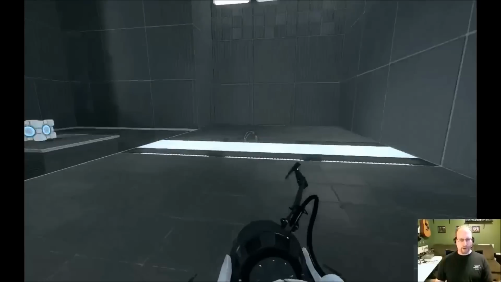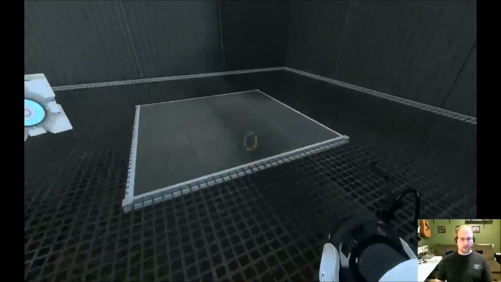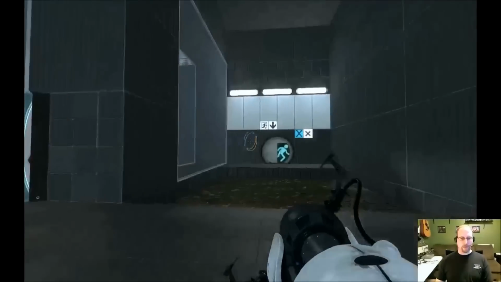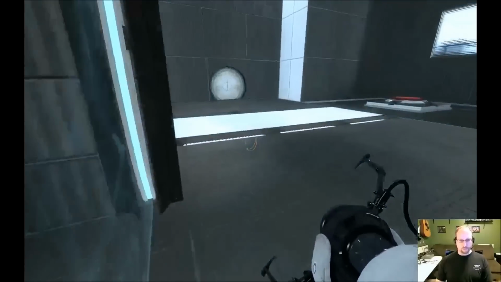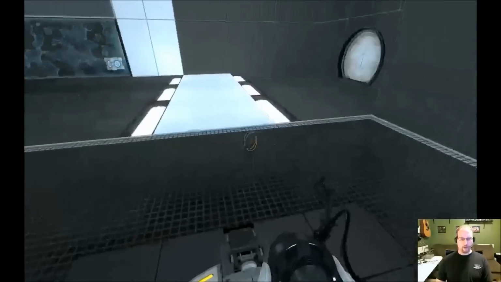Alright, so exit there. Now, this is kind of neat. I like this little grate here for no apparent puzzle reason, just to make it interesting looking to grab the cube. That's the sort of design thing I really love. It just shows attention to detail. We got runway lights leading up to things.